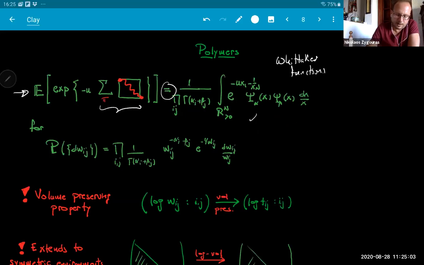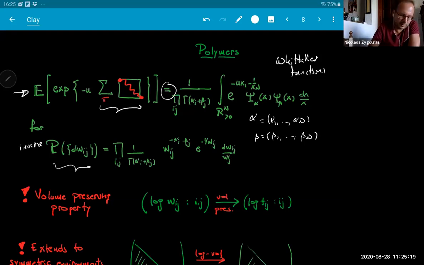So the alphas that appear here are actually a vector, alpha 1 to alpha n, and the beta is also a vector. And these are the parameters of the distribution, the log gamma distribution of the environment. So this is the inverse gamma. So we can think that the initial matrix that we have is a collection of independent random variables distributed according to the inverse gamma distribution with parameters alpha i and beta j.